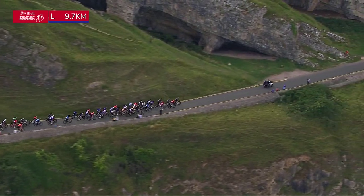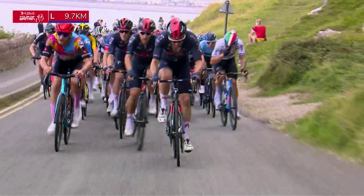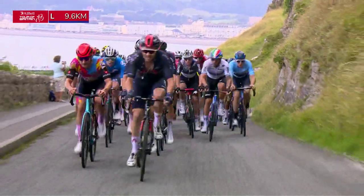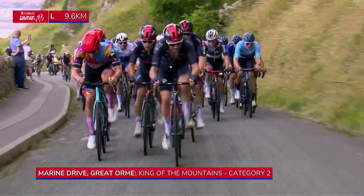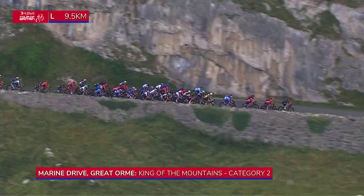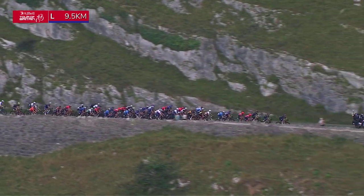Dan Bingham on the front now with Ribble, well tight on the right hand side of Ineos Grenadiers. James Shaw on his wheel. It's a rider from Movistar who's there. I think it's the American Matteo Jorgensen, but it's Owain Doull, a Welshman now, leading the Tour of Britain up the climb of the Marine Drive on the Great Orme Peninsula on the outskirts of Llandudno. Behind them, the seaside resort looks up to see the battle being sparked into life on this penultimate climb. When they get over the top, there'll be 6K remaining on today's stage.